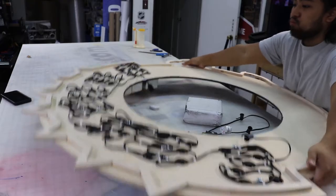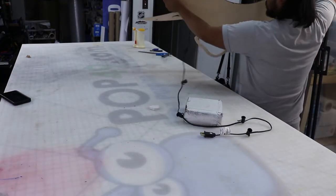But before I can move on and finish the wiring, I wanted to flip it over and make sure that things are still gonna fit properly.